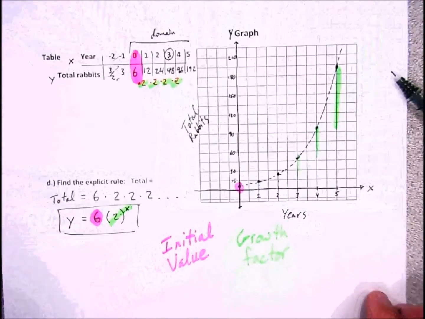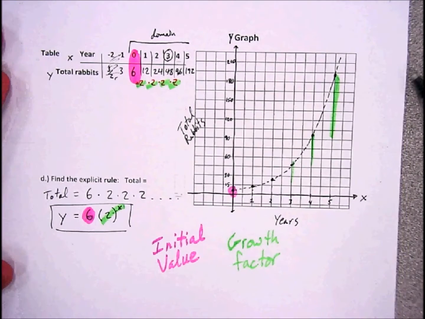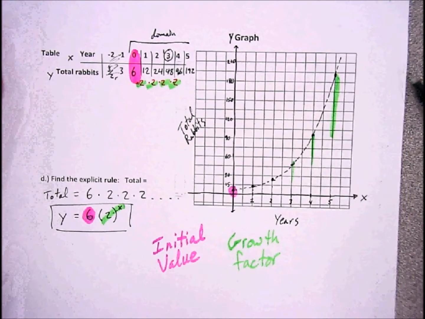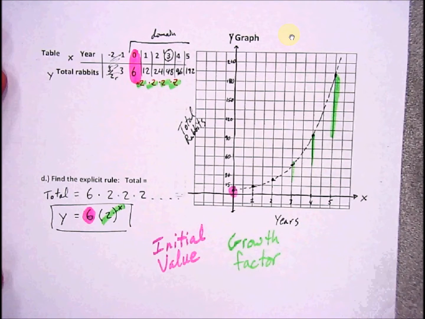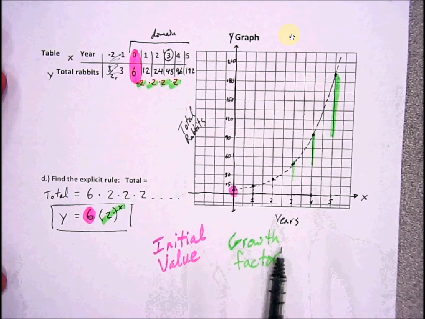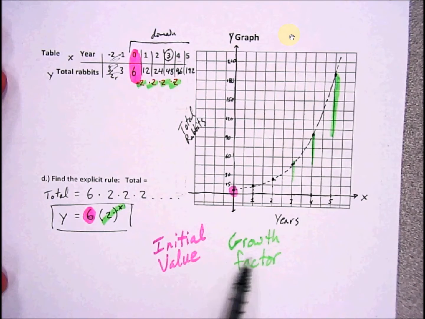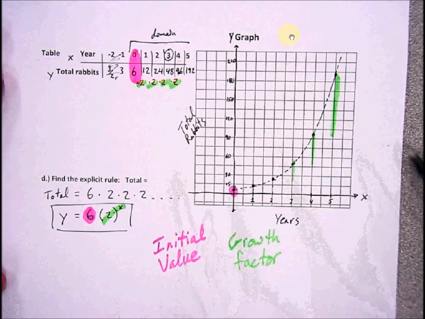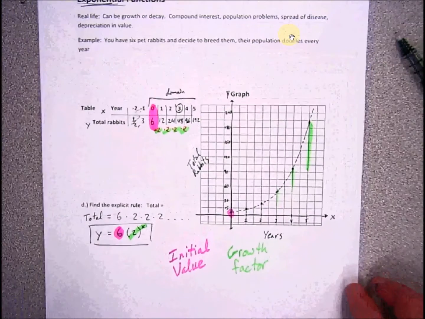And just know, if you get any type of a problem that is an exponential relationship, those are the key things you're looking for. What's the initial value? What's the growth factor? If you're given those, great, it should be an easy problem like this one was. If you're not given those, you might have to go find these values, which is a little trickier, but there's ways to do it. And hopefully that kind of gives you a big picture of what's going on in the exponential function family.